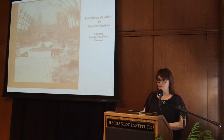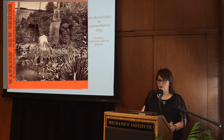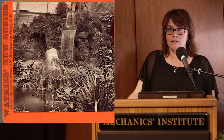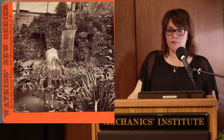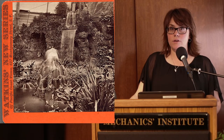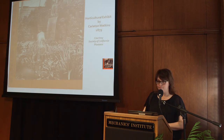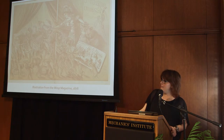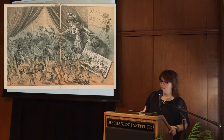And here we are at the garden. If you look at the back wall, you'll note that it's painted with a mural to give one the impression that the garden went on forever. The other side of the garden had a waterfall, powered by a steam engine and constructed of natural rock covered with moss and other plantings. The passageway just to the left of the falls allowed one to go underneath them and reconnect with the main room of the pavilion.